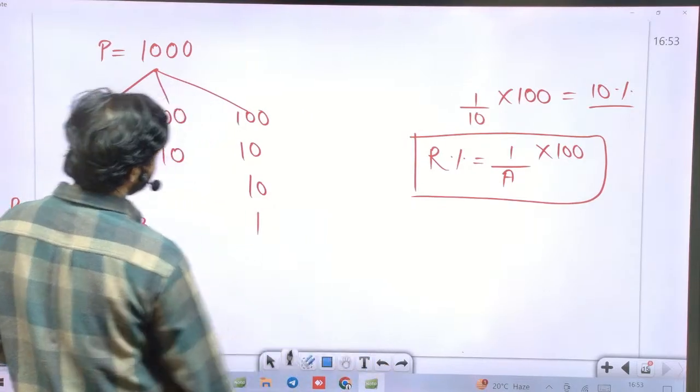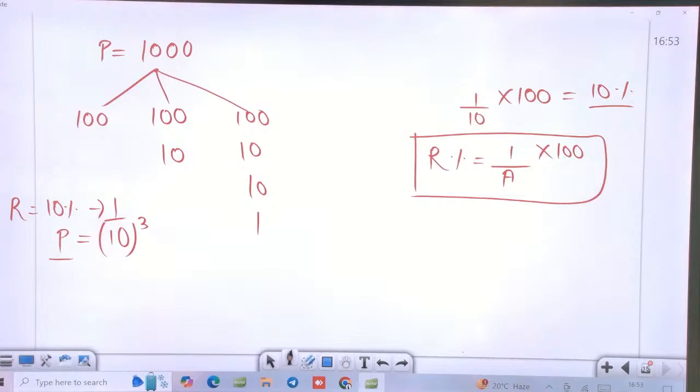Okay. Again, if you understand it now, it will be very helpful. What is the difference between the SI for 2 years and CI for 3 years? SI for 2 years and CI for 3 years. Find out. Because nowadays they are asking these types of questions. They are not asking the traditional ones. But once you learn that chart, it is very easy. What is the answer?